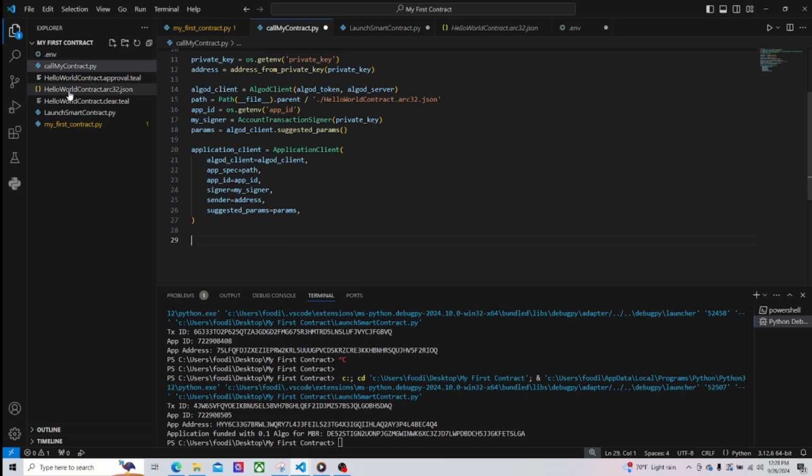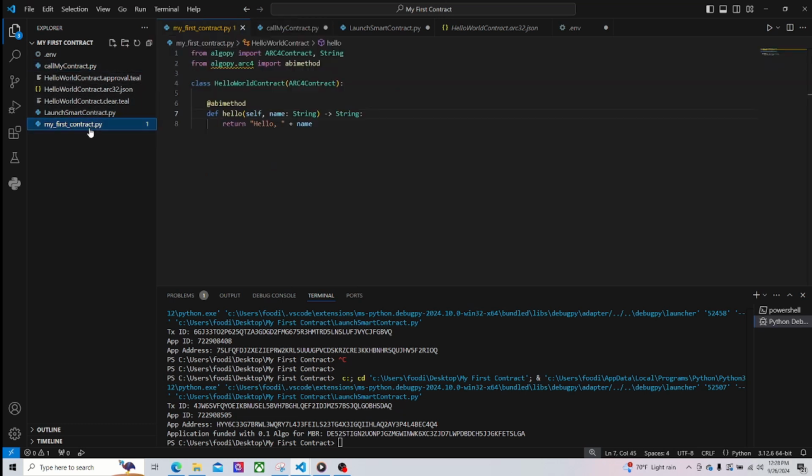So because we want to interact with this at least once before we go, we want to call this method called hello, and it wants one argument, which is a name, which will be a string. So we don't need to pass in self. The contract knows what self is. It's initialized when it's created. All it wants is this.